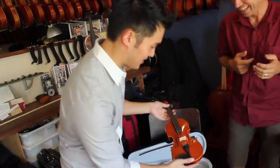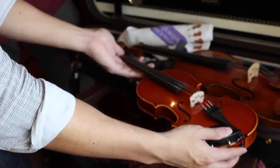I'd love to see some of your violins. I don't have any that I've made here. I've only got quite a few older ones. Nothing super special, just a few. But there's a couple of interesting ones.